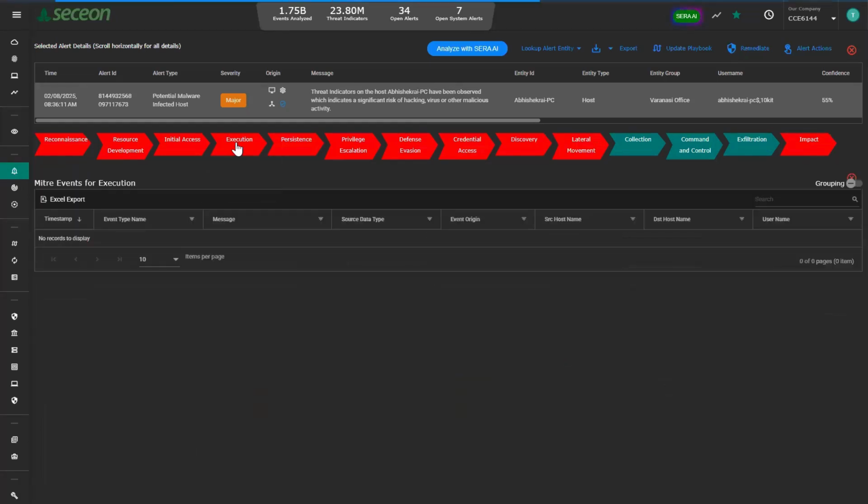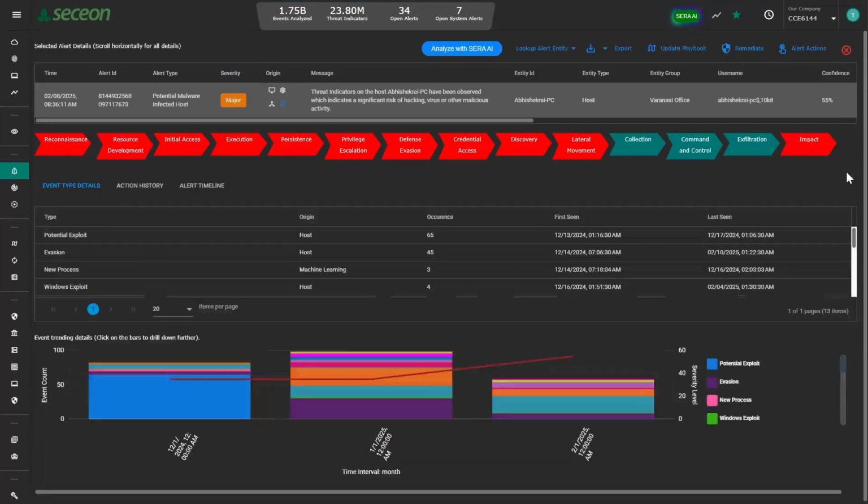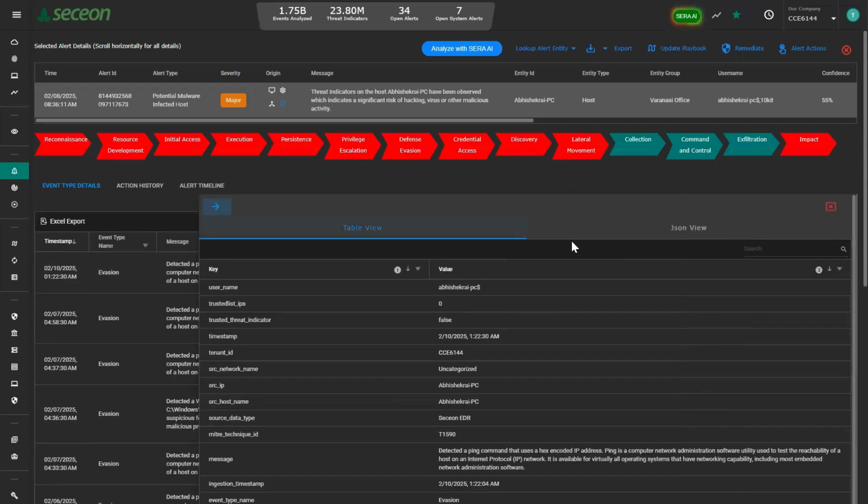We can go in here and look at execution, for instance. Let's give it a second. Okay, there you go. So you see some script executions. So all those techniques that I was showing you down below, all those threat indicators are mapped up here if you want to track things via the MITRE ATT&CK technique. Each one of these is viewable. I can click on my evasions. It'll all be listed. I can click on each one, get all the details, right? So everything that we've collected is available for you, your analyst, to take a look at.